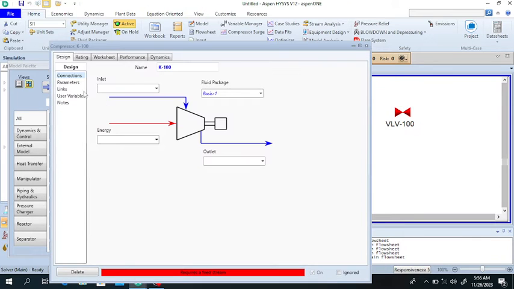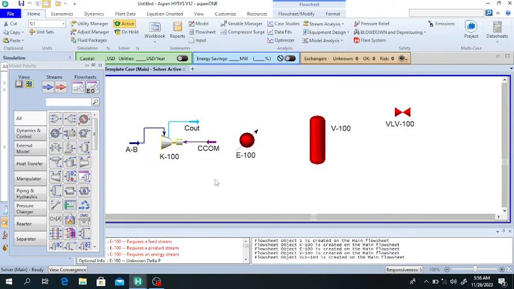Now this is the feed stream, and it is fully specified. Double click on the compressor, you can rename it. This is K100, you can change its name. The inlet to the compressor is the feed stream, and this is the compressor outlet. The compressor requires an energy stream, the compressor energy. This compressor will increase the pressure of this feed.